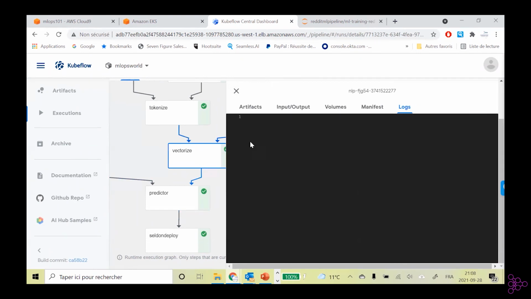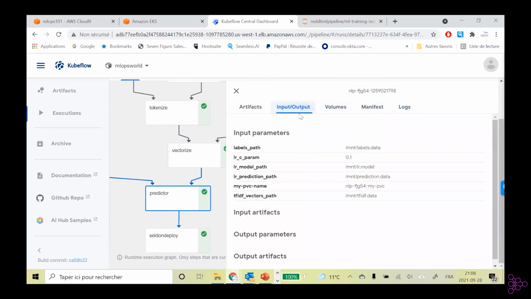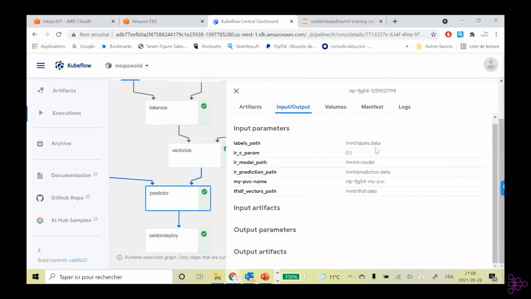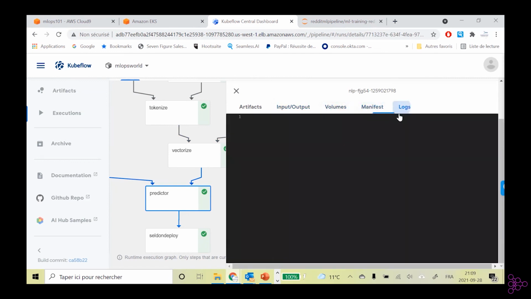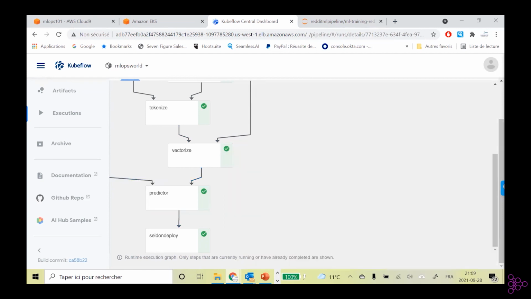Sometimes it takes a bit of time to load the logs. Never mind. I can have a look at my inputs here.